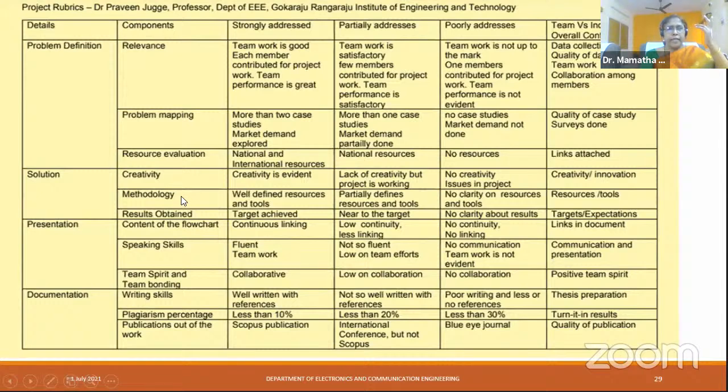Next, coming to creativity, the solution, that is what is the output they have got. If the creativity level is high, if it is a new product where they can file a patent, give them excellent marks, highest marks. Okay, and if they have used well defined resources, you give highest marks. If they have achieved what they were planning by means of objective, you can give highest marks. If they have not achieved any of these fully, but they have done it partly, then you can consider the second grade.